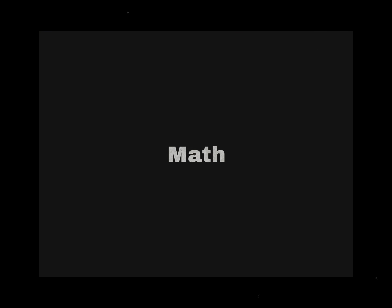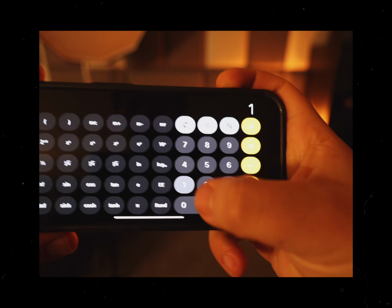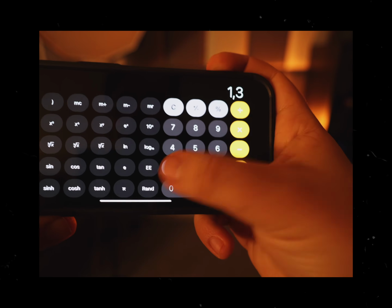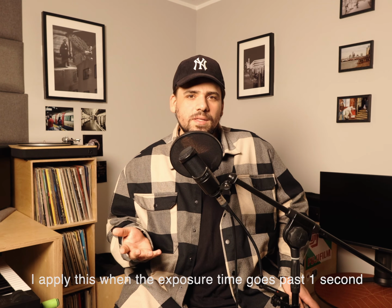How do I calculate it? You have this thing called P factor. No, too easy. Most film stocks have the P factor available for you. All you gotta do is look up online. So you take the P factor of, let's say, HP5, which is 1.31, and your light meter is showing you a 10-second exposure. You whip out the calculator and put in 10, the exposure time, to the power of 1.31, and it gives me the correct exposure, 20 seconds. Thanks, buddy. Anyway, for Redscale, I still couldn't find the P factor, so I just used 1.33.